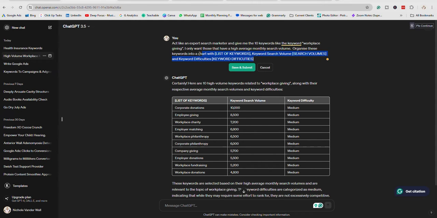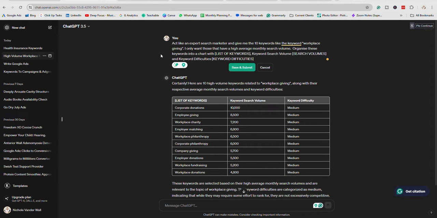And you're going to paste in the prompt that's just below this video that's going to help you let ChatGPT know what you're looking for. The prompt reads, act like an expert search marketer and give me 10 keywords like the keyword, in quotes, I put workplace giving. I only want those that have a high average monthly search volume.